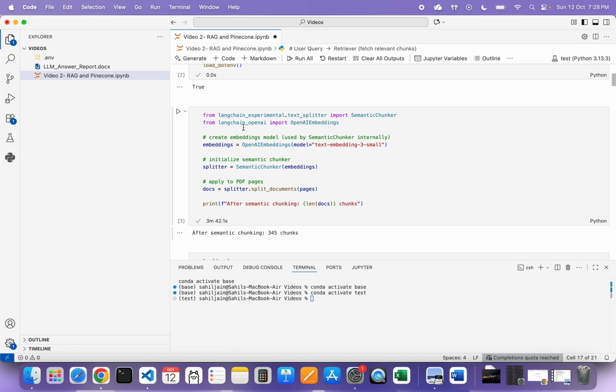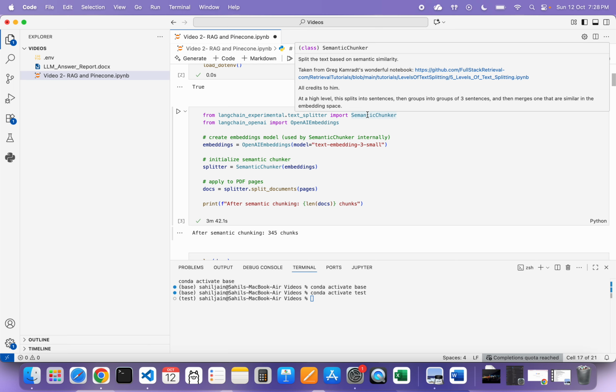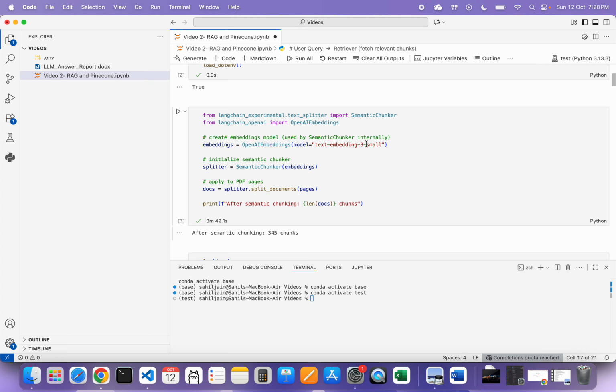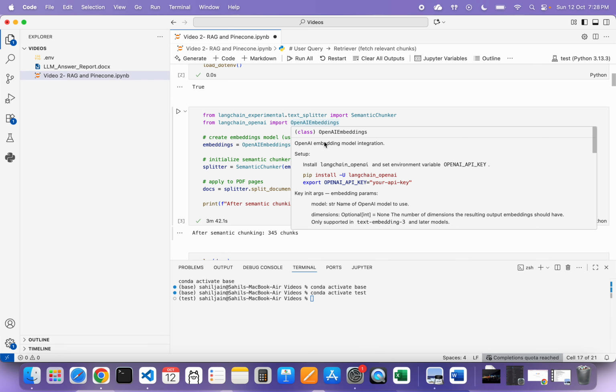Then from LangChain experimental I have created a semantic chunker so that our text splitter is better, along with OpenAI embeddings to create a vectorized format of the PDFs that we have loaded.